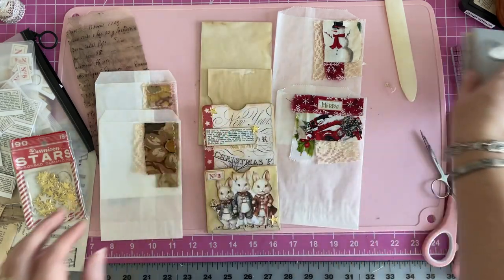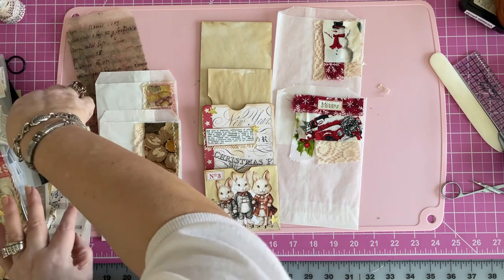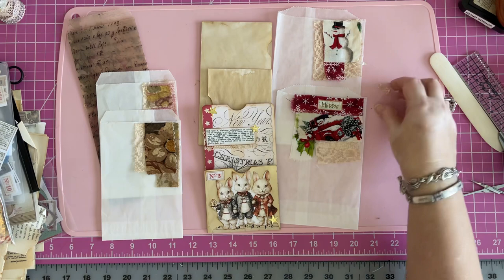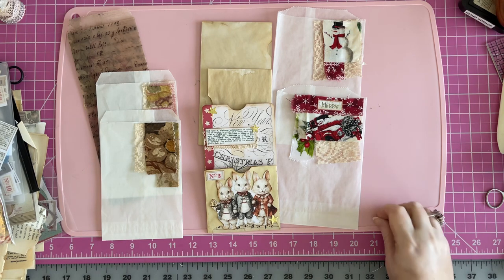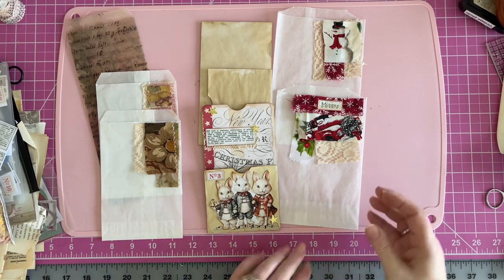So there you have it, guys. I want to thank you for coming along and playing, having a little Christmas play today. And we're getting on that time of season where I'll be doing it full time. Well, I don't know if I will, guys. I may just keep on doing Merry Monday a couple times a week, maybe twice a week, or just work on putting the journals together on Monday. I'm not going to create anything new and exciting because I have two journals to do. And I may only do the one. The other one, I don't know yet. I haven't decided. We'll see. I can always keep the ephemera for the next year.